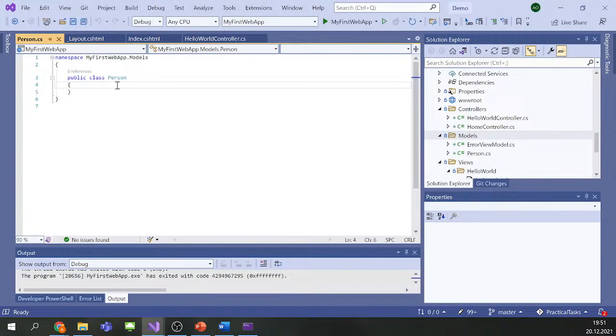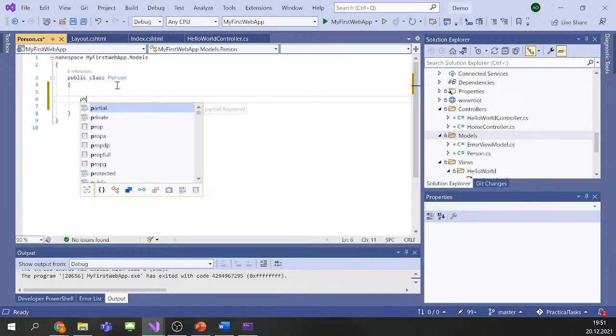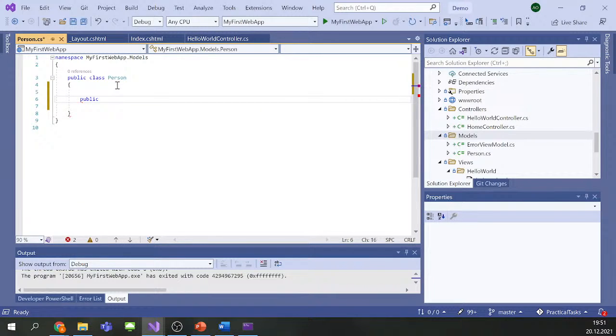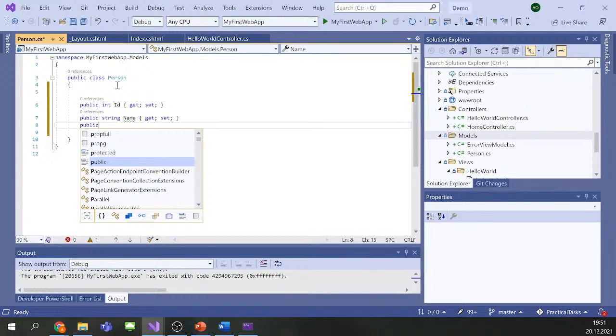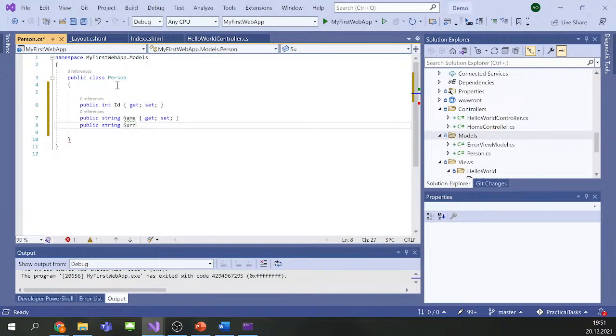And I can add some details. Let's start with the simple. Got the ID as well. Why not? Also the surname. And last name. Okay.